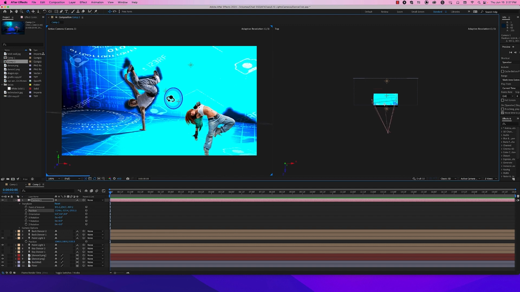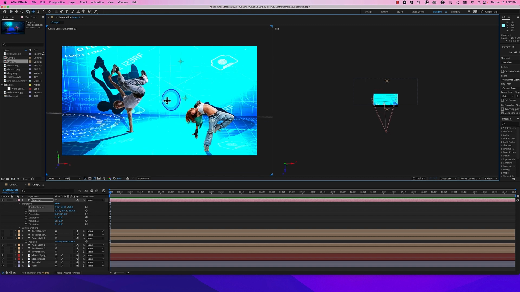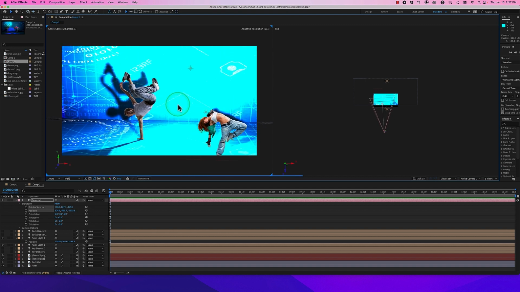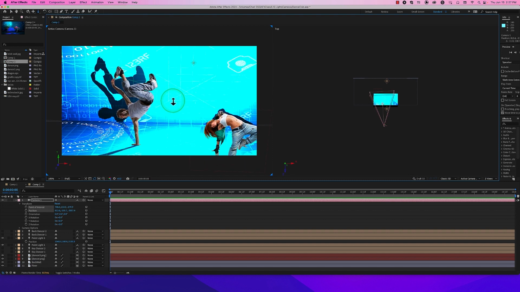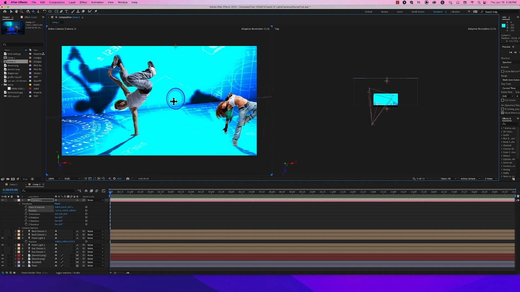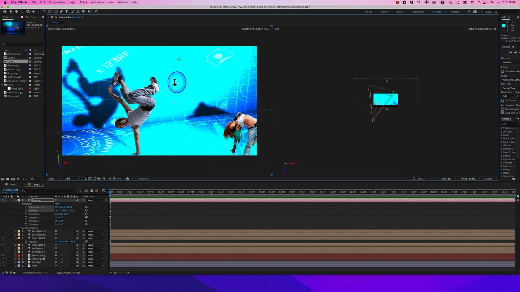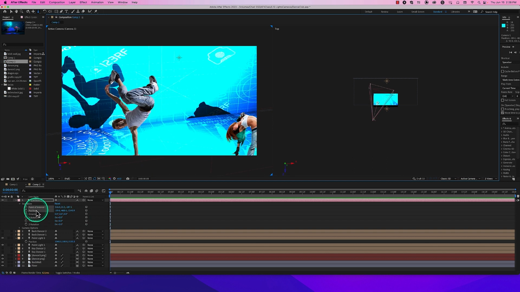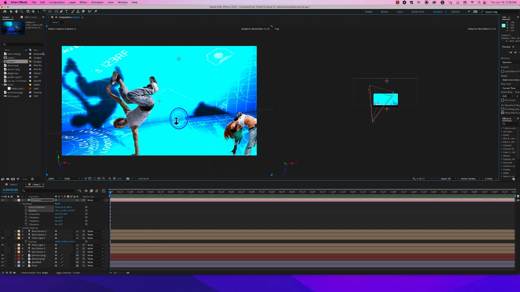Lovely. I hold down 2, I get the track. Let go, I go back to selection. Hold down 3, I get the zoom. I really like these in that I can switch between these tools, between 1, 2, and 3, and go back and forth. And still, if I just hold them down, I can stay in selection. So I hold down 1, I orbit, I hold down 2, I track, I hold down 3, I zoom. Now again, those are moving both position and the point of interest control, so that gets a little bit crazy. Things you want to be careful of. But since I work with Cinema 4D a lot, I really like this method of doing these moves.